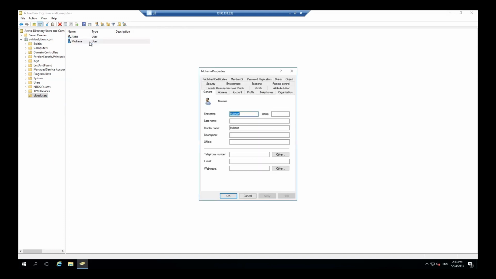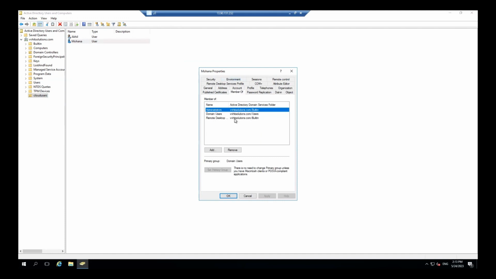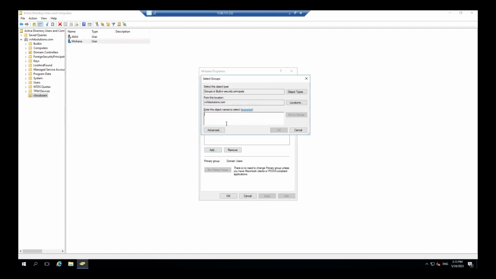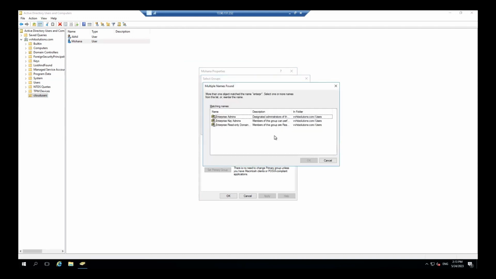And if I open this, so Mohana already is part of this groups. That's a good thing with the copy option. I'm going to add Mohana to domain administrators group and enterprise administrator group so that she can perform various operations.